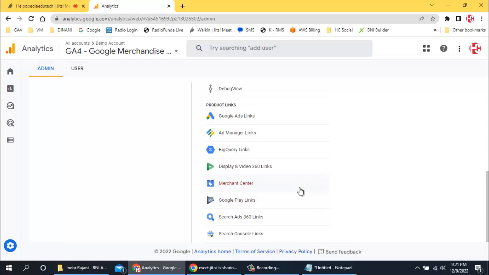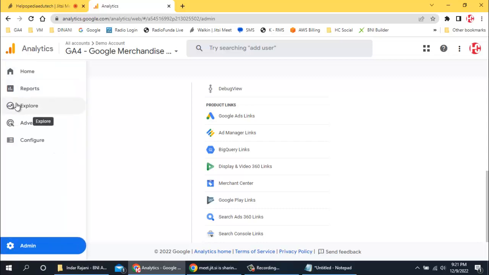And some reports were from Search Ads, that report we got to see. But how did all those reports come up? So we will see how to integrate all these. So we can integrate one, then we can do 2 and 3 and 4. Yeah, 4 products we can link. The rest of the products we don't have access to, so we can access only the products we have access to. So all those things we'll see in the next session. And then of course we'll see how to create the custom reports also, and some part of advertising also is there. So all those things we'll be using.